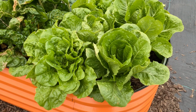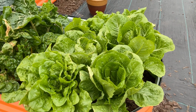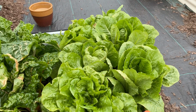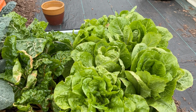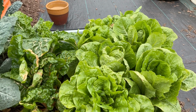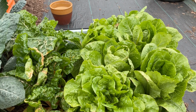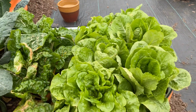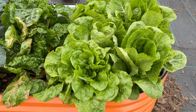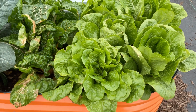These are butter crunch and Paris Island. This is also lettuce. I have a lot of lettuce, a lot of green leafy vegetables, things like that, because these are cold hardy plants. These are plants that I started in late December, early January. I was growing brassicas before that, cabbage, some collards, broccoli. So once it was time to transition, I started growing this lettuce and kale, because these are cold hardy vegetables and they would survive the cooler temps.